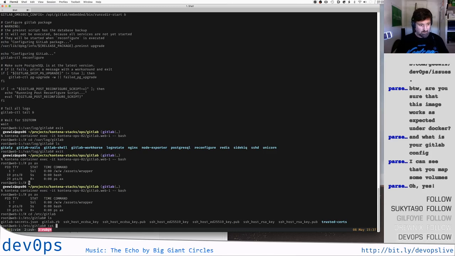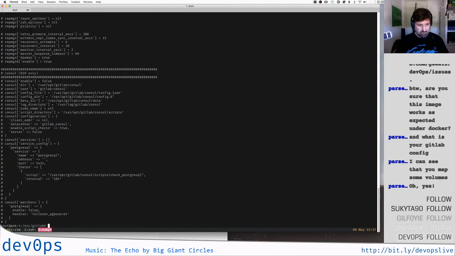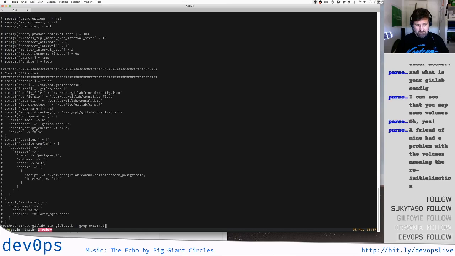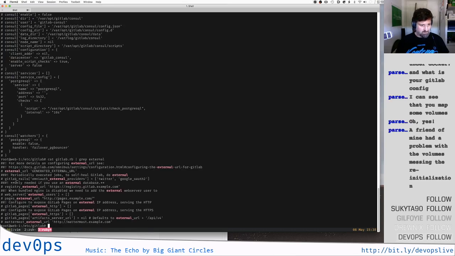Okay, and there is a GitLab configuration file, which should be the default configuration file, except that the thing that I passed in via environment variable, the external URL, might be replaced, but I think that happens elsewhere, so it doesn't have any external URL defined in here, and it'll probably use the environment variable as a fallback.